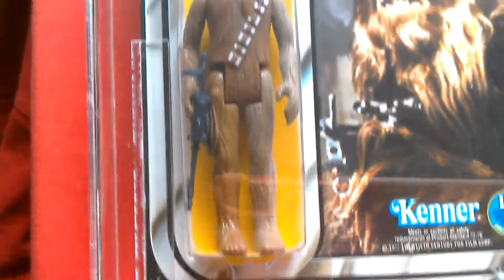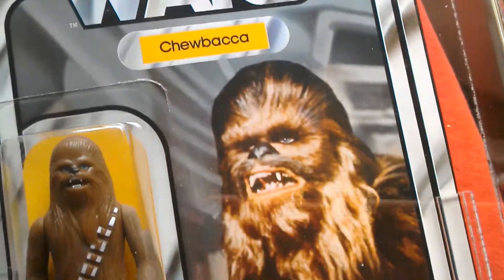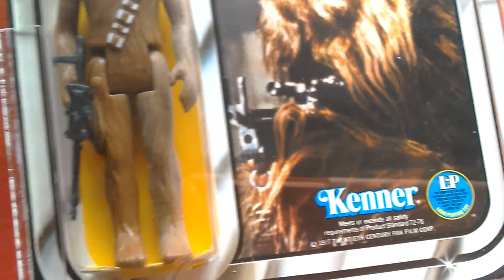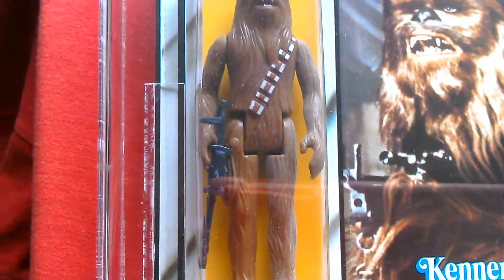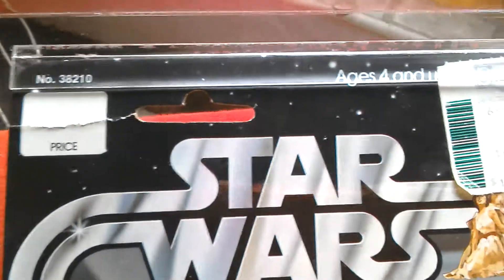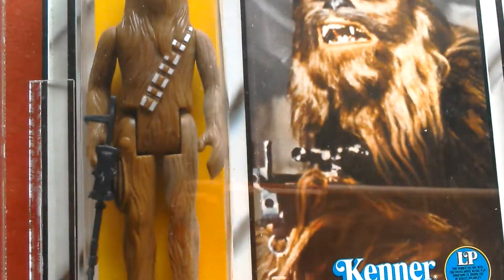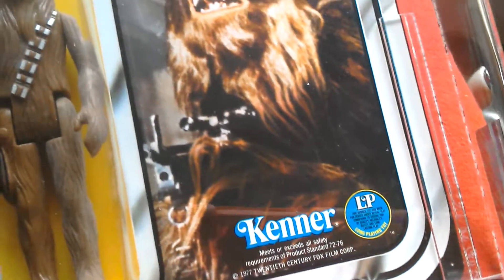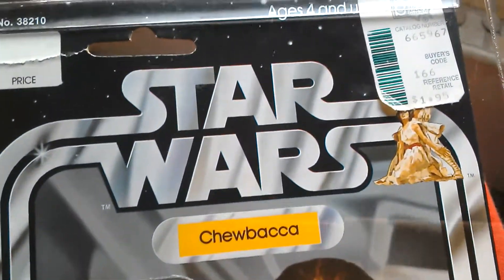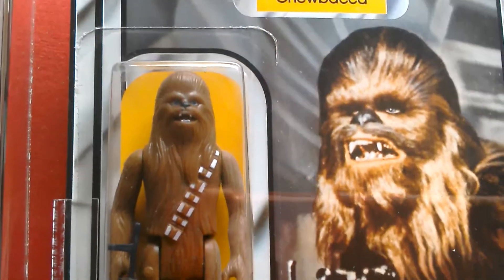It's quite good because Solo's just come out. I saw it on Thursday night, I quite liked it. I mean there's some cringe-worthy social justice moments that I didn't really like, which don't need to be in a Star Wars movie — which is meant to be set in a galaxy far, far away. But overall it was pretty cool. Chewbacca was great, Han Solo was great, Lando was pretty cool. That robot wasn't very good though — I couldn't stand the robot. But Beckett was cool.